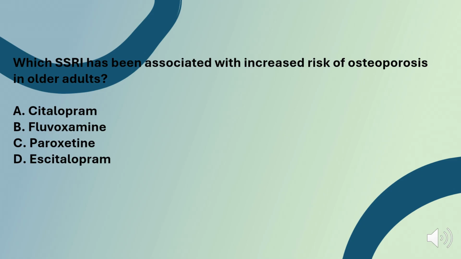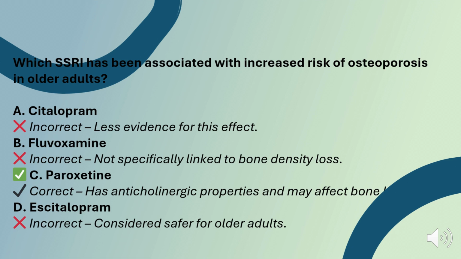All right, let's go on to the answer. So I think this may be the last one. If you said paroxetine, you're correct because it has an anticholinergic property that may affect bones. So paroxetine is linked to osteoporosis in older adults. Citalopram and escitalopram, on the other hand, are safer in this group. That's why primary care providers come to you and those are the main drugs they put these patients on, because to them, they think they're the safest.